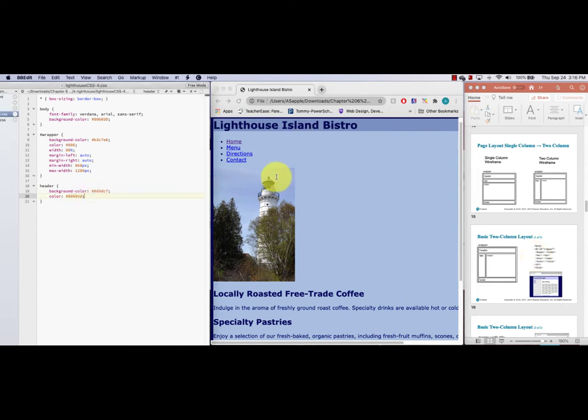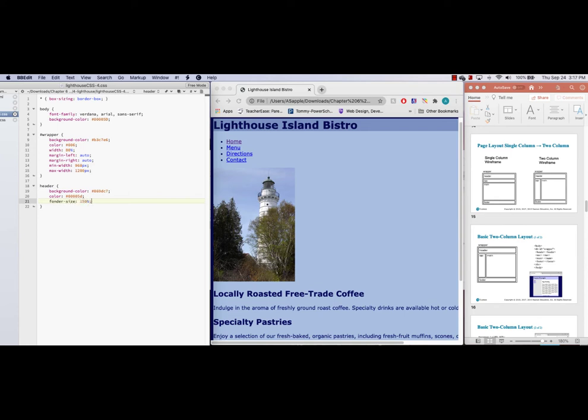So you're seeing it take up the whole screen, whereas your display obviously is going to be slightly different on your own computer's projection size. All right, so the next thing we're going to do is increase the font size for our header. So font-size, and we're going to set it to 150%.